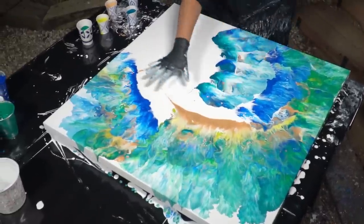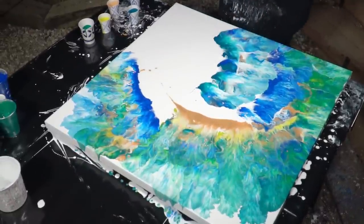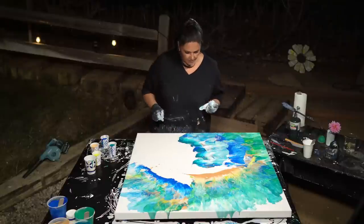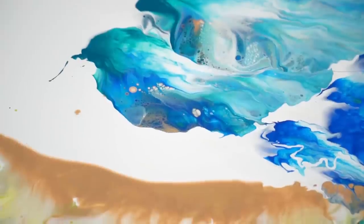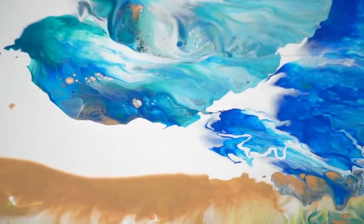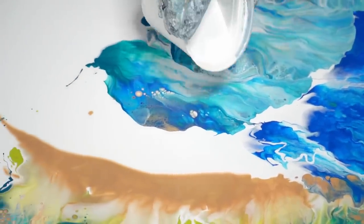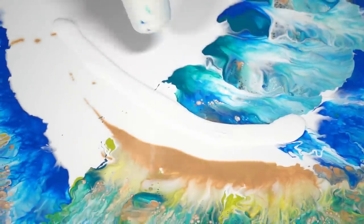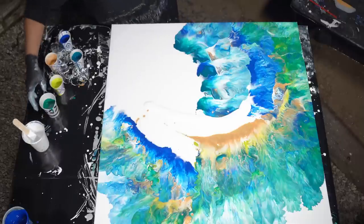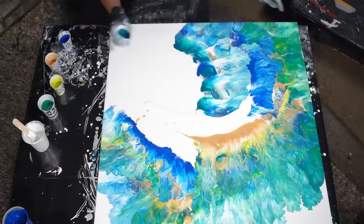I want to do something in here though. I really love this. I have a bad feeling I'm about to mess that up. Okay. Yeah. I'm going to put a little bit more white over here. Turquoise.